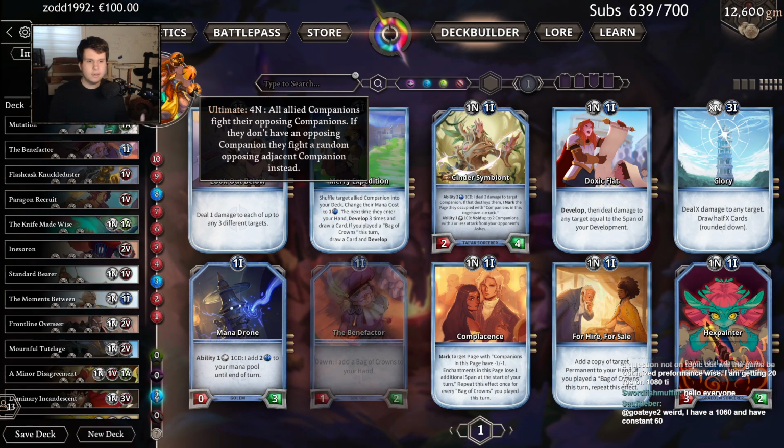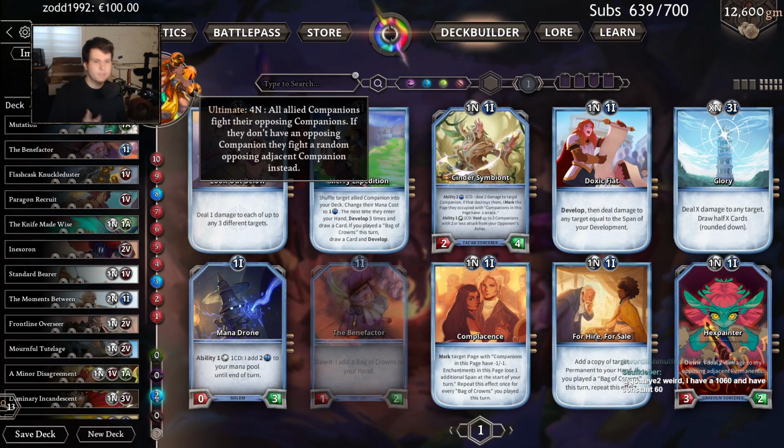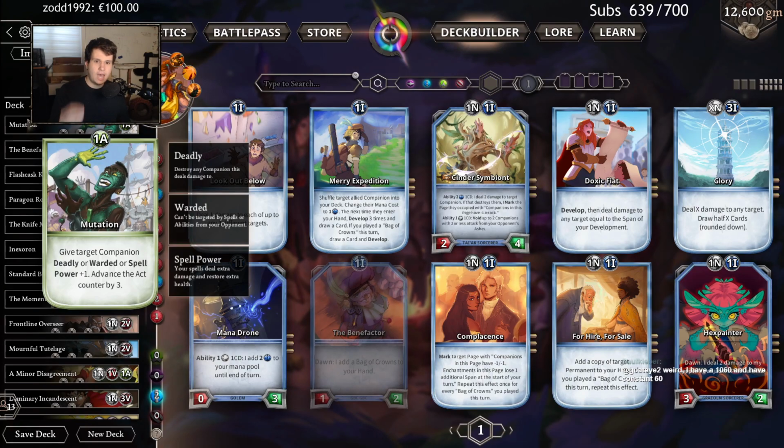The ultimate, here we've got all allied companions fight their opposing companions. If they don't have an opposing companion, they fight a random opposing adjacent companion instead. This is something that is kind of more used for a little bit of a late game finisher. We don't have to worry so much about that right now. What we need to worry about right now is our buffs.